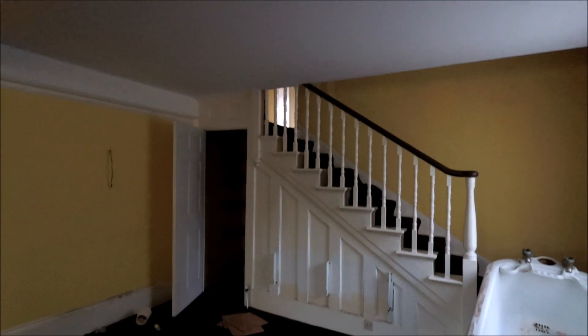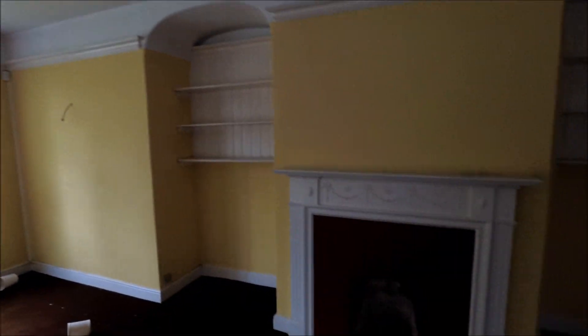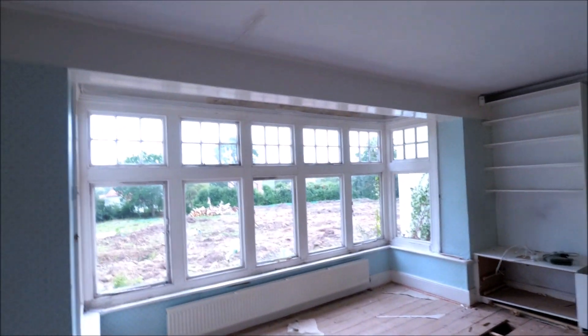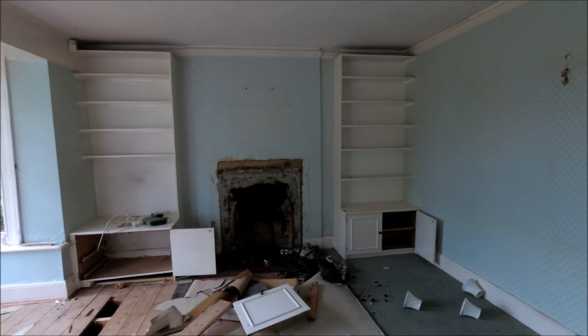Got some access into this house. Looks like somebody's slid down the stairs in the bathtub - I don't know if you've seen the Paddington Bear movie but it reminds me of that. It's a gorgeous little fireplace. A few things have been smashed up but it's been abandoned for quite a while. It was worth 1.1 million not so long ago - about a year ago it was on the market - and then it looks like it's been bought up by developers and it's all going to be knocked down for new housing. Somebody's had a fireplace out of there.